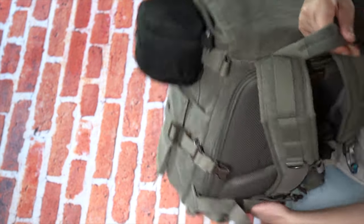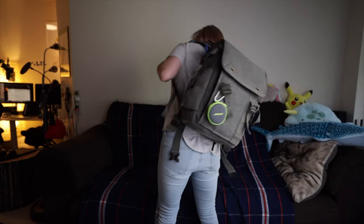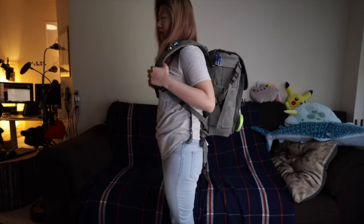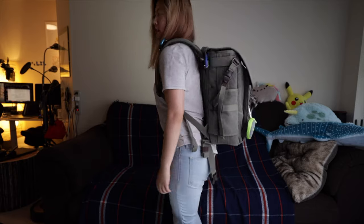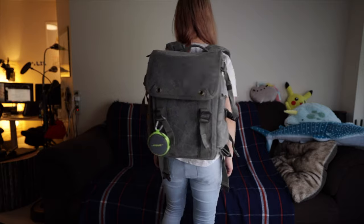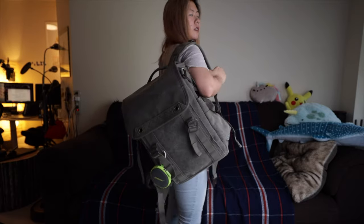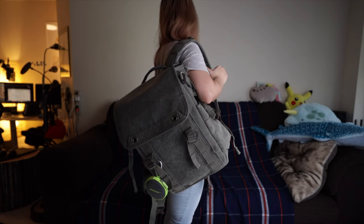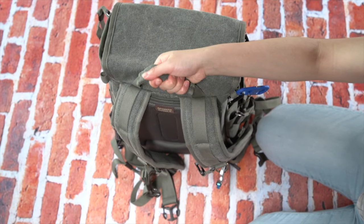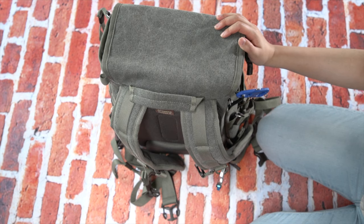So the capacity is super flexible. Because of its great design, the bag manages to look nice and petite even on my little 5-foot frame. Some other things I like about this bag are the sturdy top handle, the fact that it stands really solidly when you put it down, and the feel of the canvas material.